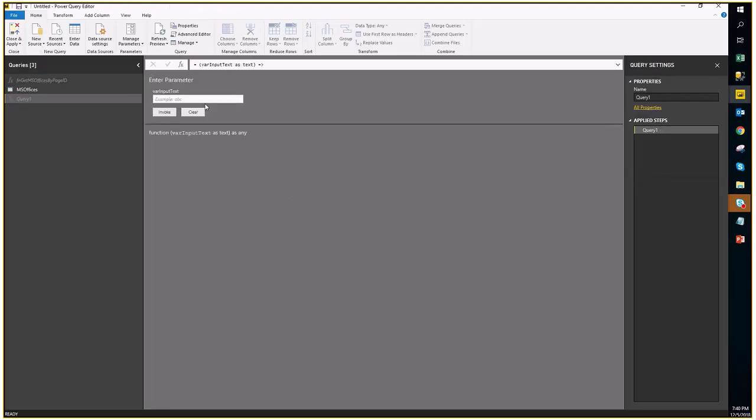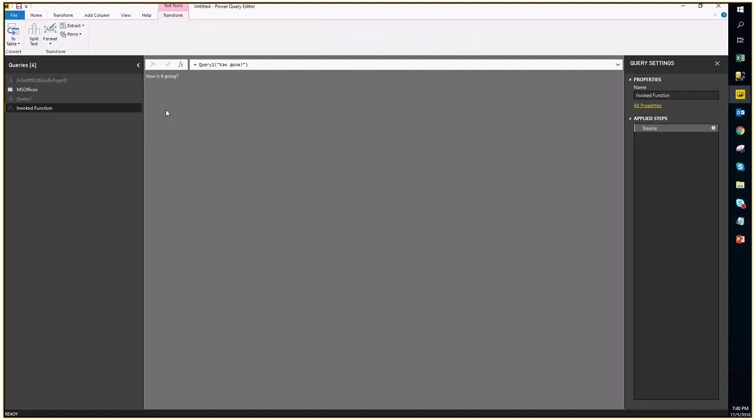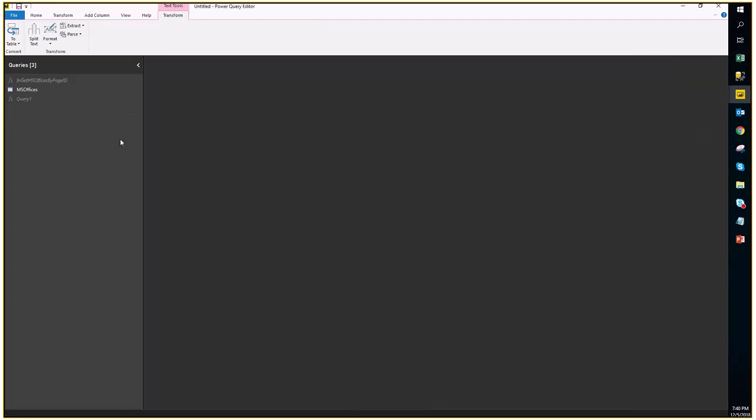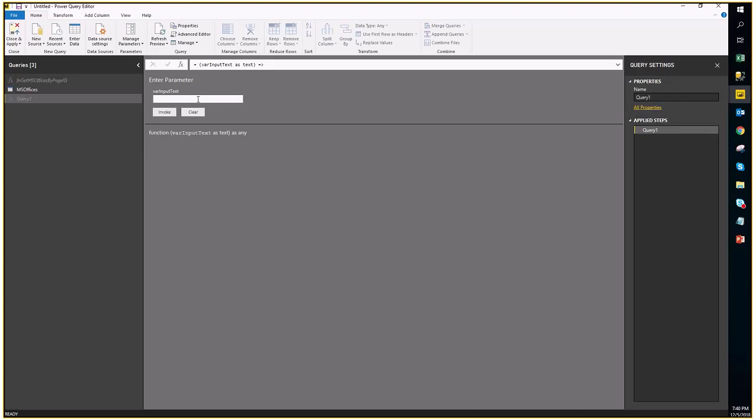Okay, so it is now converted to a function, and as per my experience, sometimes text can be with double quotes. So let me show you two examples, like in Russian, how do you do? Invoke, how it's going? It's correct. But if we use a text with double quotes, it can have some error.